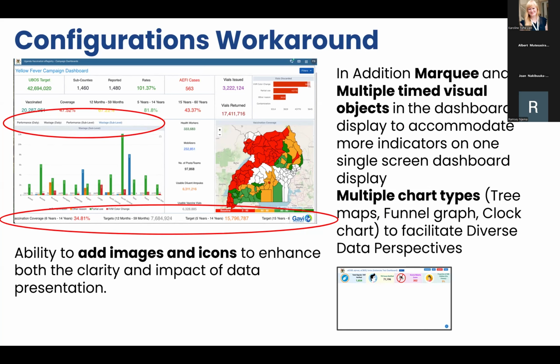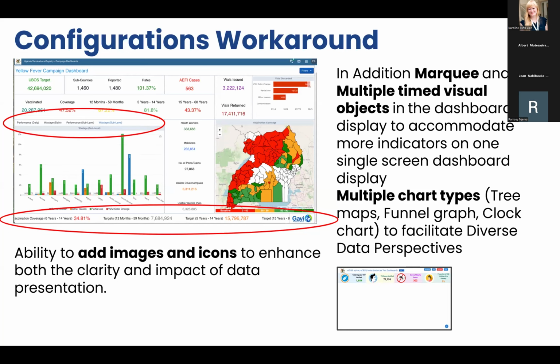We also have multiple chart types, like the tree maps, the funnel graphs, and the clock charts, etc. On top of that, the Visualization Studio lets you add images and icons on the dashboard, enhancing both clarity and impact of the data presentation.